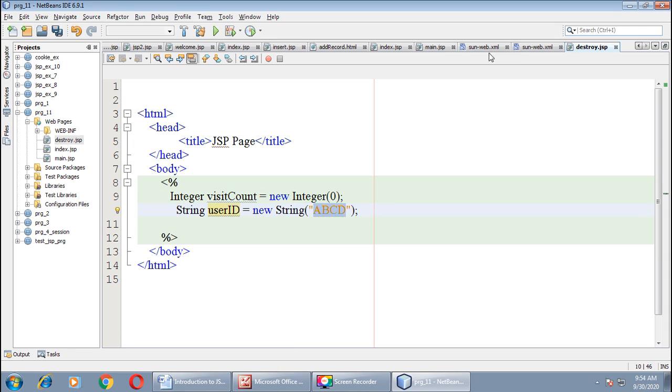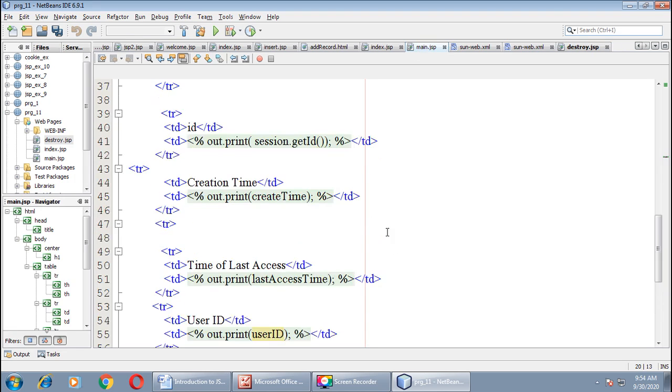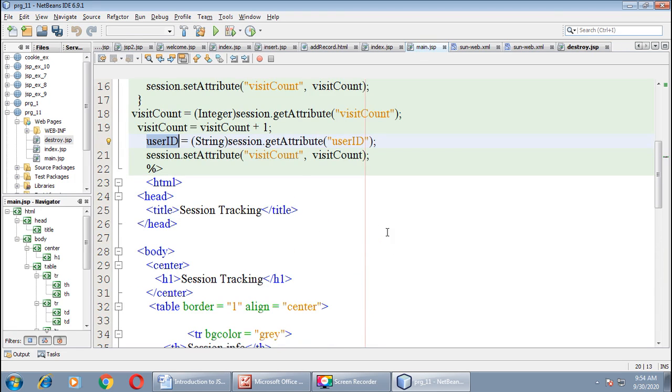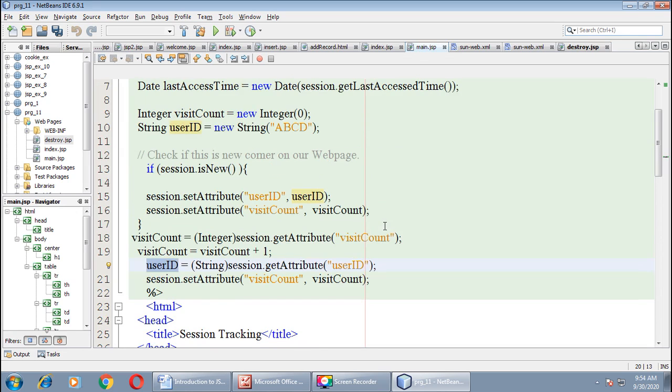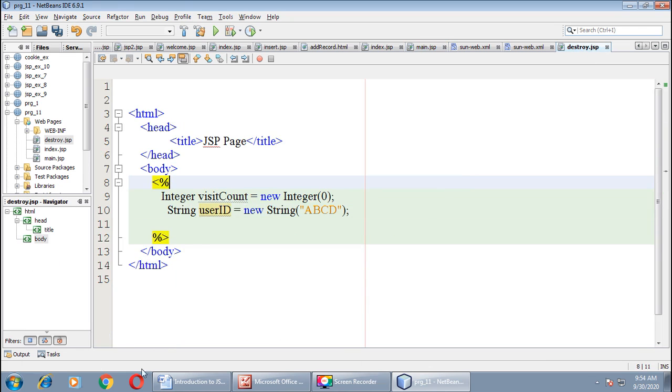If you have observed the main JSP, the same value we have assigned in our previous page also. Visit count equals 0 and user ID equals ABCD. This is related to previous one, as I told you.